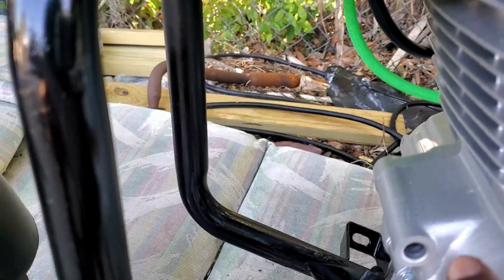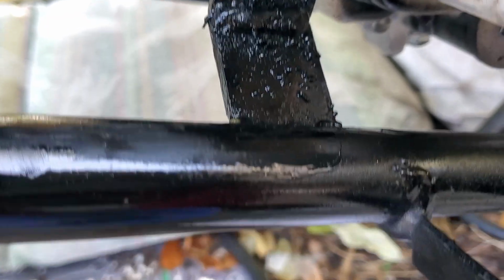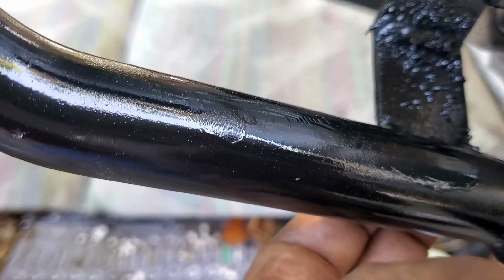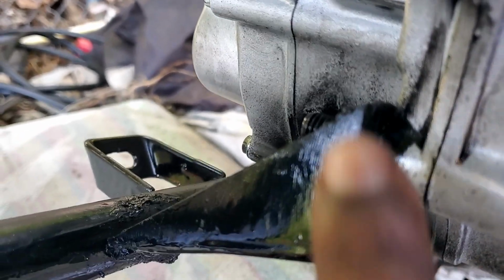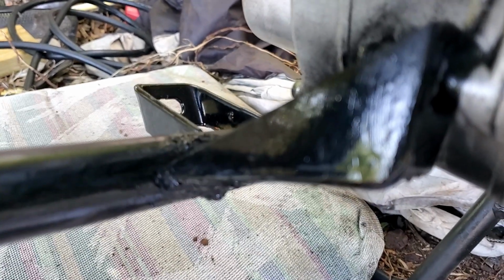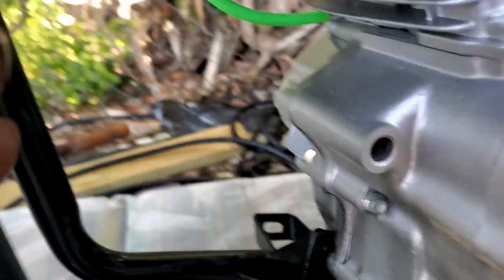Now I said before that I was going to mount from here going this way, but the lower bolt right here is an easier place to mount it to, and it gives better clearance. So you can see right here, it's mounted right here. Now it's welded here and fully on the bottom. Basically I put most of the welds on the bottom right there. And then this bracket here is completely made up as well. Again, you can see it's two pieces. This was originally folded this way, and then I put this part of the bracket at an angle to make sure that it adds a lot of support to it. So that was that part.